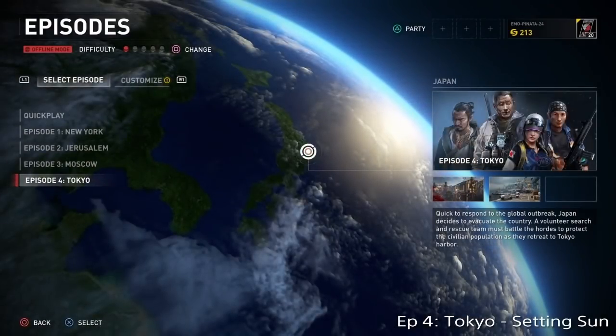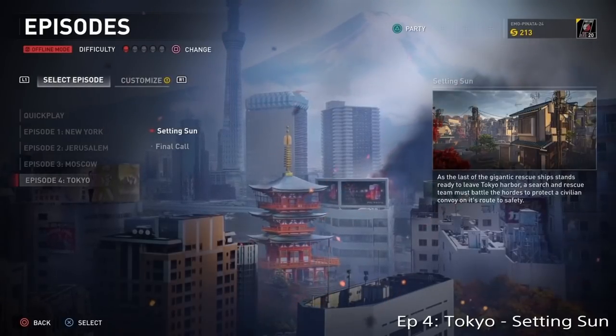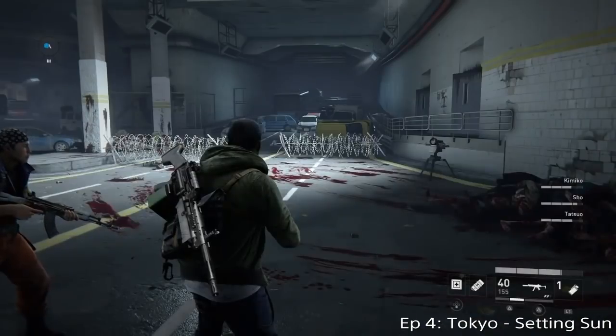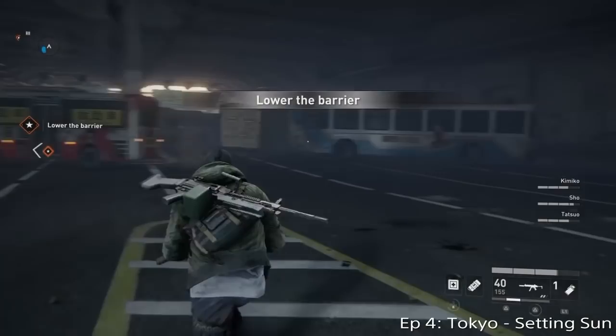The next episode is Tokyo. Mission 1 is called Setting Sun, and there are one breaching charge and three doors that I could find. At the first bus stopping point to lower the barrier, there will be a container nearby.